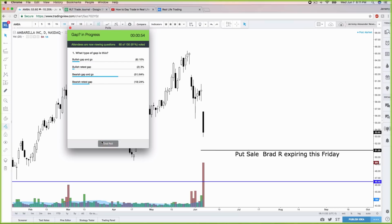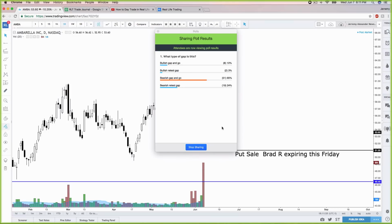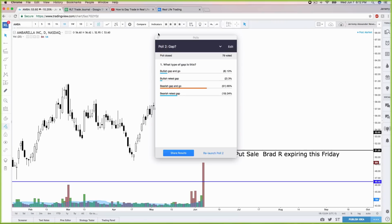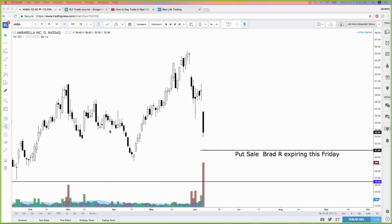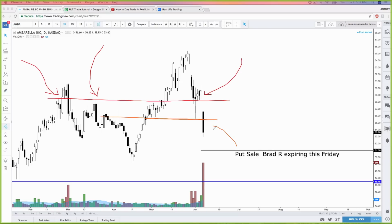All right, so I'm going to end the poll. Here are the results. So the results are 65% say bearish gap and go. That is the correct answer, simply because this was a white bullish candle gapping down. And it did clear a support. What support did it clear? Well, if we draw a support line right there, so notice the resistance from this candle, resistance from this candle, obviously the lower shadow of this bullish candle yesterday. Now, I agree, it did not open below this support right here. But it did break below that support at some point during the day. So that would have been a really, really good opportunity to trade.